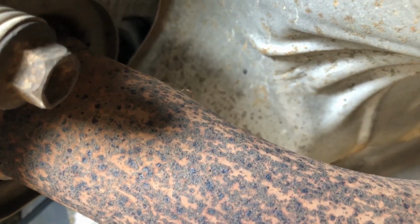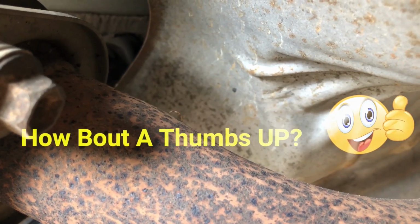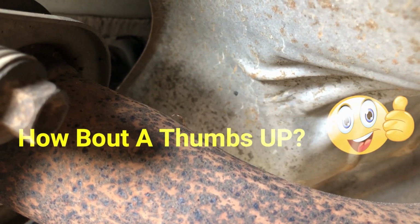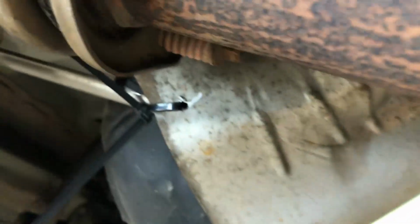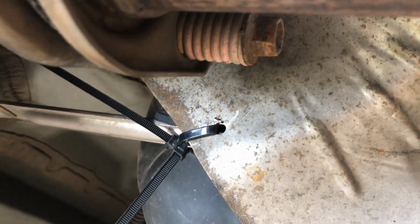Well, I didn't feel real comfortable drilling through that strap, because if I go too deep, I'm into a gas tank, a plastic gas tank. So that's not cool. So here's what I did. I know some of you are gonna laugh at me, but that's okay. I drilled a hole in the back of the heat shield.